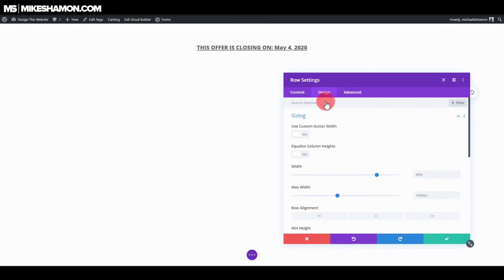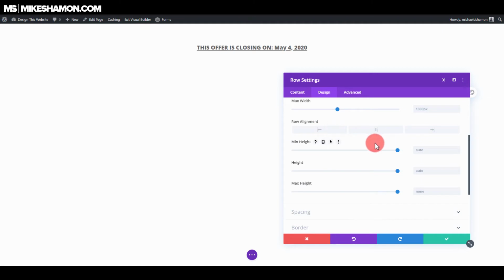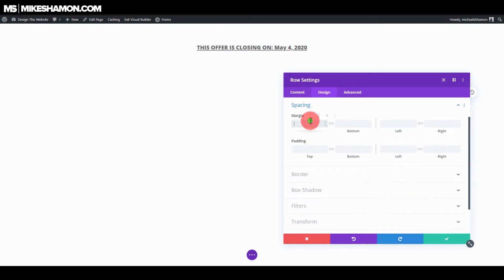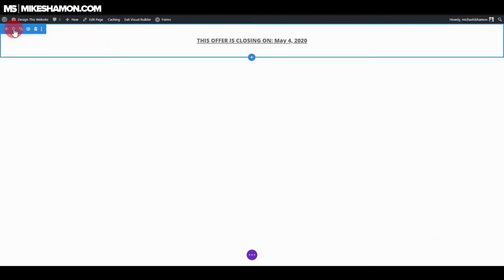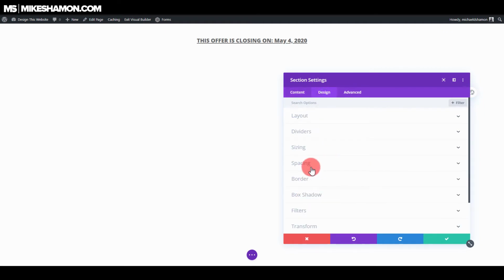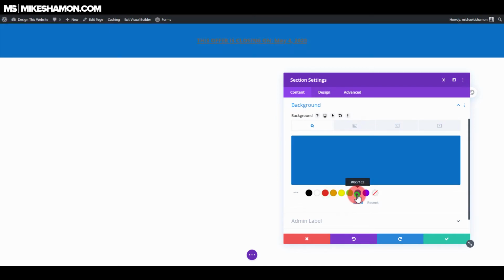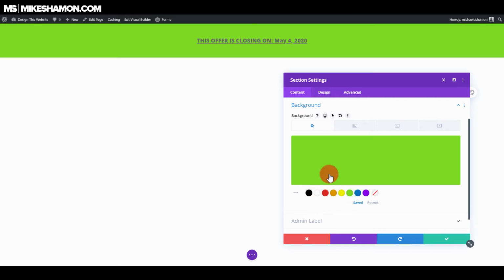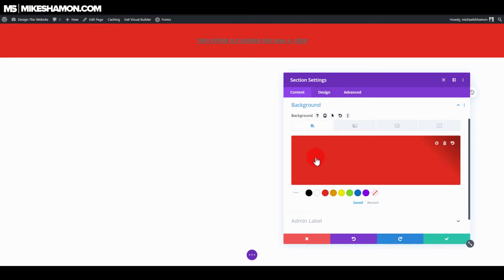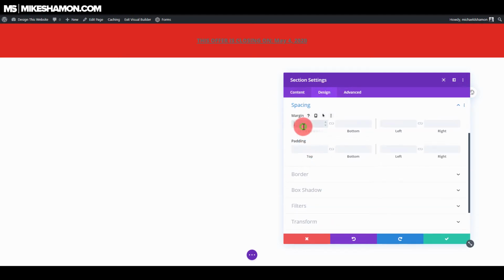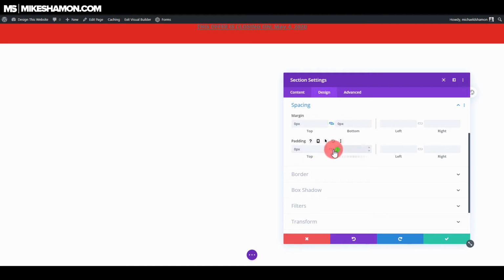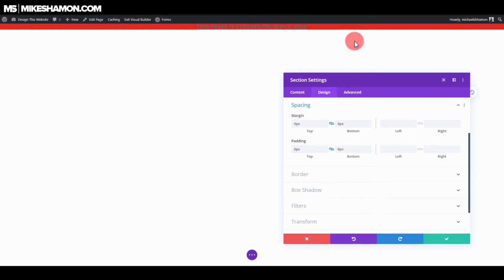Go back to the row settings and design. That's a good text size for that height. Now I'm going to go back into your spacing and go to zeros on the top and the bottom. All right, I'm going to go back into your section here and go to design, and I'm going to go to content and background, and let's pick a background color out. We want something to stand out. You could do like a neon green or a red. Let's do red. I like red. So we have that. Go to design and spacing and zero out the top and the bottom. All right, now you have it right there, perfectly spaced.